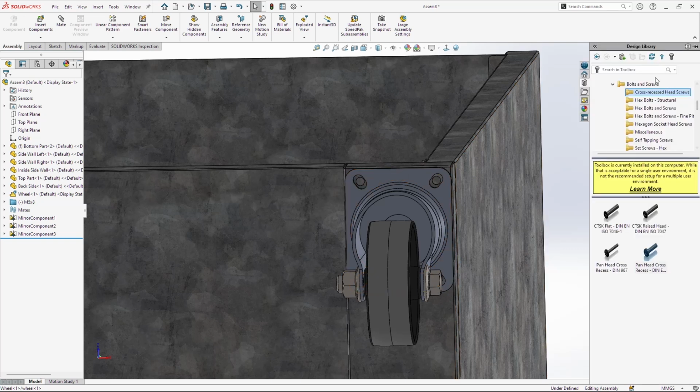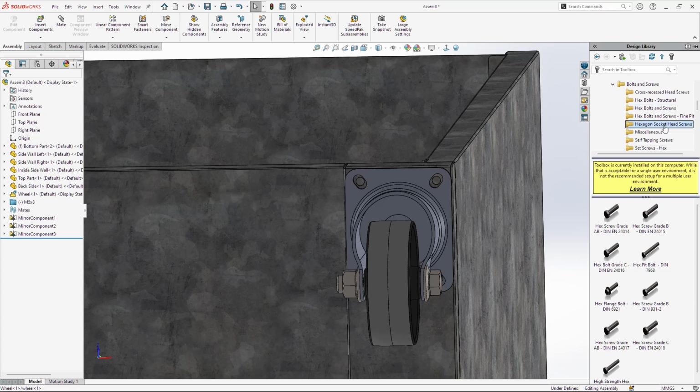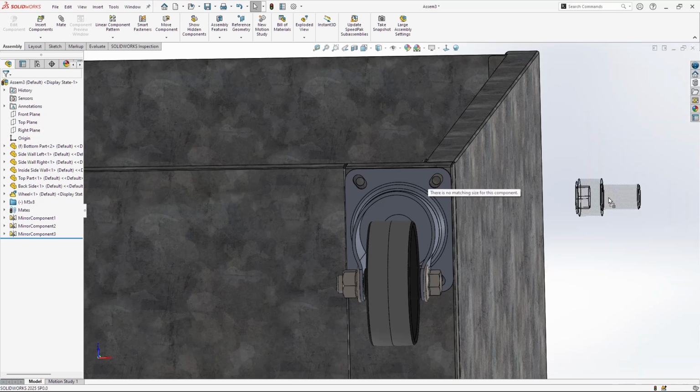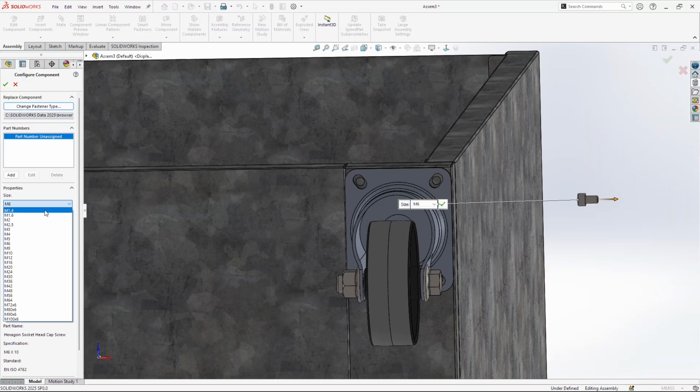Again in the library, hex bolt, I'm going to use this one, or maybe we can use a hexagon head, this one, and I'm going to drag it here somewhere, and I'll use M8. 12 millimeters is okay.